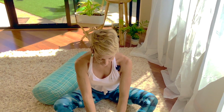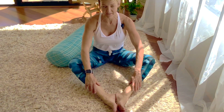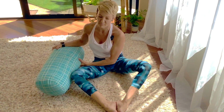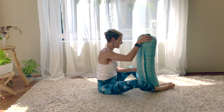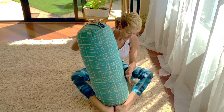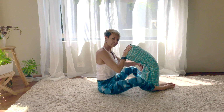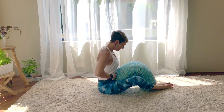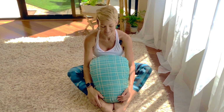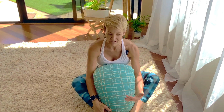So I've got my feet together, not close into the groin. I want to have some distance, so you want to create a shape like a diamond. I'm really lucky I've got this beautiful organic bolster, and it's big and it's quite stiff. And that's what I'm wanting. But if you're using a big pillow, I want you to put the end of the pillow at your feet and then just gently fold it. Fold it down and then see if you can put the end into the lower part of your abdomen. Immediately that feels amazing. It feels kind of comfortable, and it's going to allow me to relax into that, to let go.